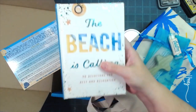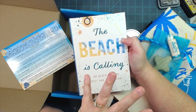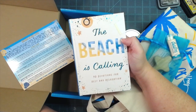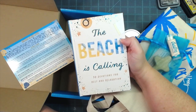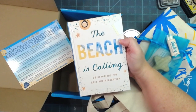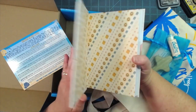So if you've gotten any of the devotionals, Jesus Calling, this reminded me of this, and I'm pretty sure it's by the same publisher. Whether you live on the beach or wish you did, the daily devotional will transport you to a place where you can rest and relax in the Father's love. It will provide a haven of rest for the times when you feel like the waves of doubt are crashing around you or a storm is overwhelming your faith. You'll learn how to release your fears, worries, and concerns while resting in God's loving care. Love that. The Beach is Calling, 90 Devotions for Rest and Relaxation.